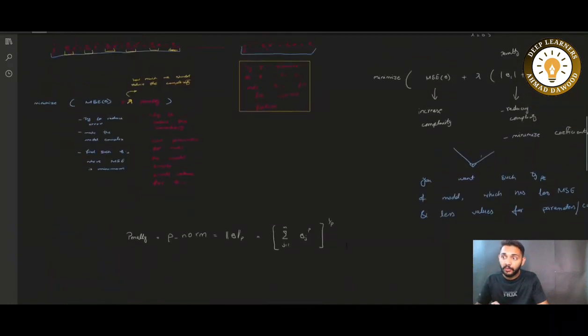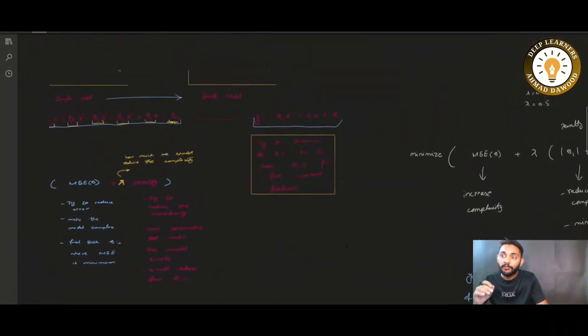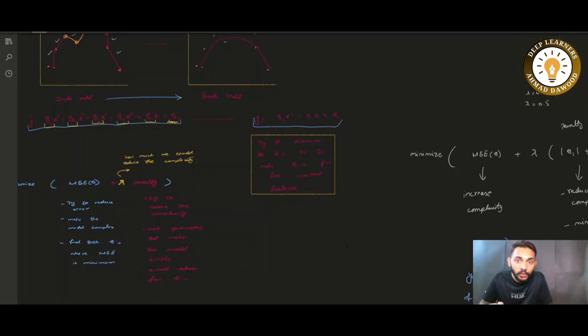Again and again I am repeating, if you have some polynomial model, you can do that manually. You can decrease the polynomial degree and get some optimal model. But in some cases we cannot do that, when we do not have a polynomial model or we are not figuring it out. In that case, we use regularization, and regularization works in both ways. It reduces the coefficient values, or sometimes it reduces them and makes some coefficient values equal to 0, for the less important features.